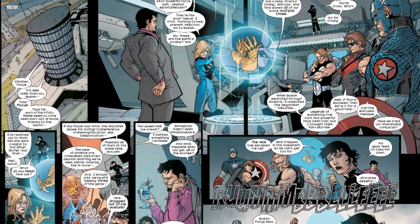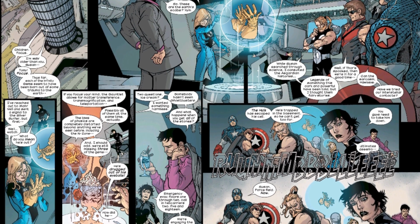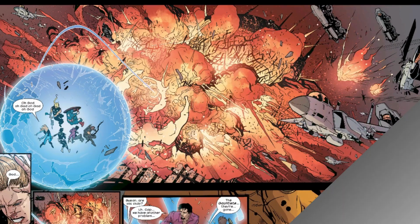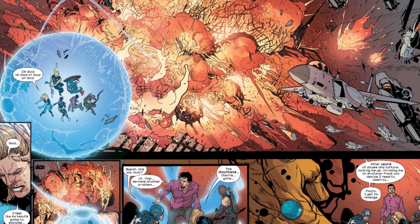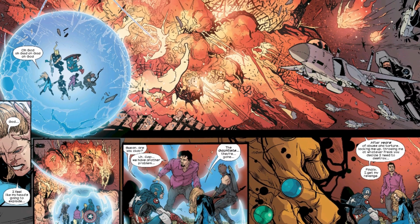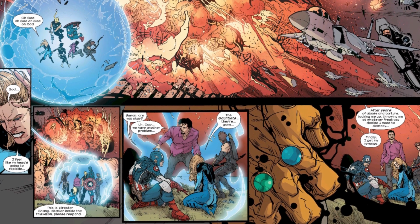That each stone appeared after the Earth had gone through a dramatic event like Ultimatum, or when Atlantis sunk into the ocean. There are still 3 stones missing, but Susan Storm shows us what she can do with the Infinity Stones they have at the moment. Before she is able to explain more about the stones and their powers, well, the whole building blows up. The Triskelion is gone again.